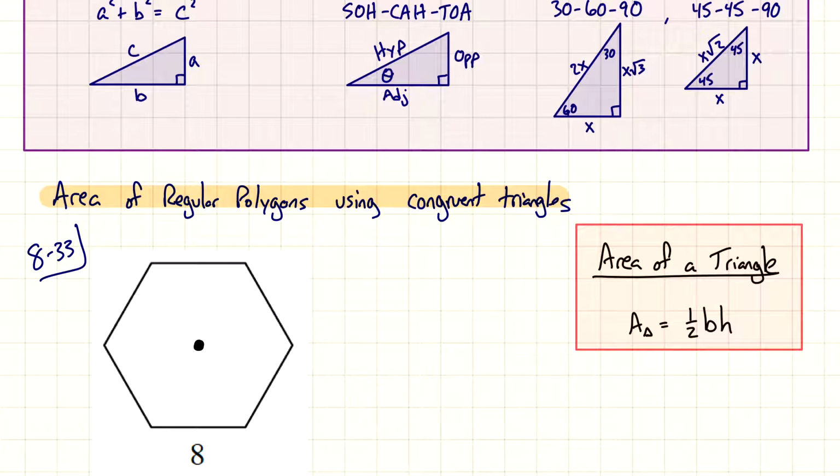Key information here, if you didn't already notice it, is I've given us the formula for the area of a triangle. That's something we're going to need to know. I could also use the formula for the area of a rectangle, which is just base times height, but then I would have to think about how I can turn this shape into rectangles, which is a bit more challenging.